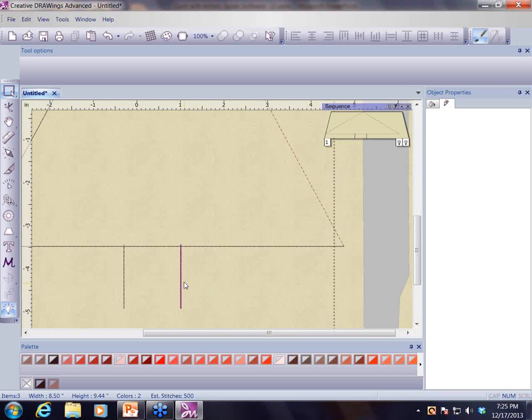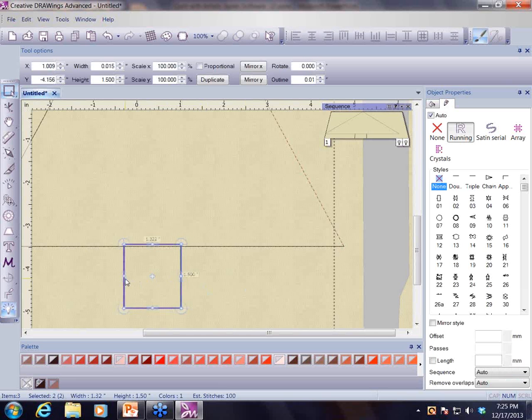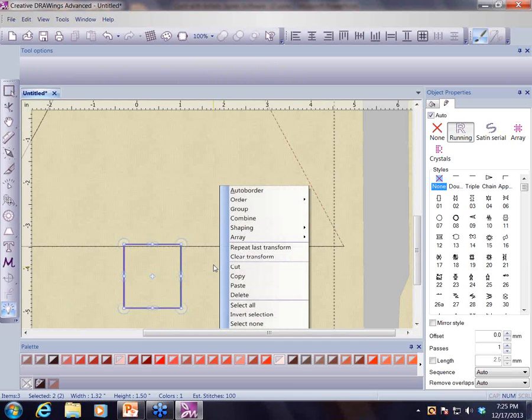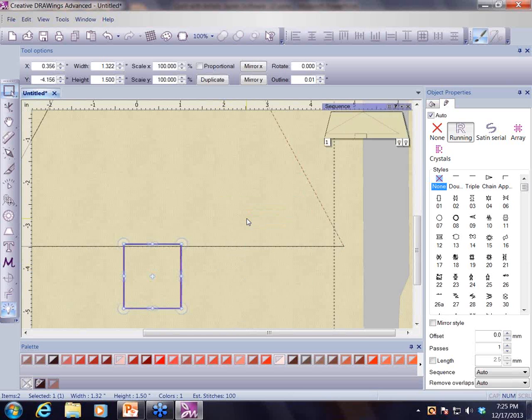All right, now I also want to combine these two together. So again, I'm going to select them both, and I'm going to right-click on the workspace, and when I get this dialog box up, you can see that I now can combine these. Makes it work as one now.